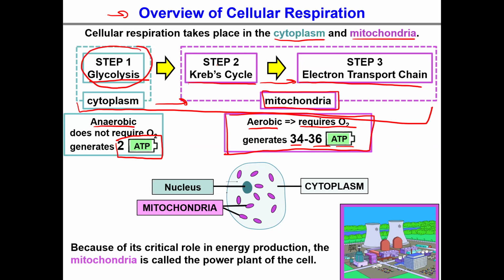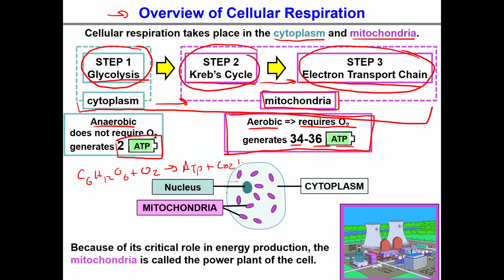So glycolysis is the first step in cellular respiration. Then we're going to look at step 2, the Krebs cycle, which is still part of cellular respiration. And finally, step 3, the electron transport chain, which is going to be the conclusion to cellular respiration. So again, we have our equation: C6H12O6 plus O2, and we're going to be producing ATP plus CO2 plus H2O. This equation is a quick synopsis of this entire process, which we're going to be covering more in our coming lectures.